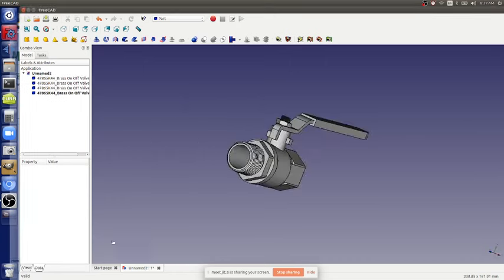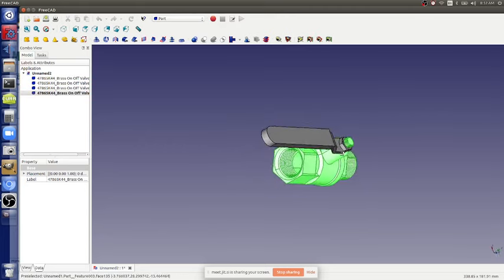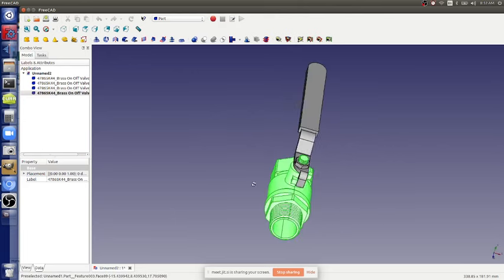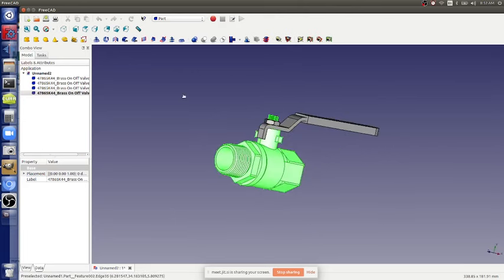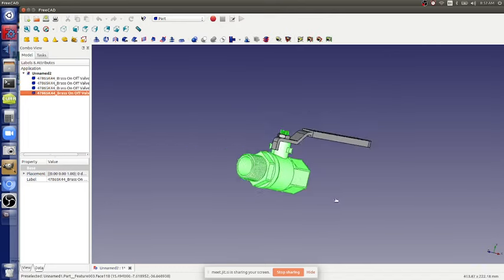Let's close this one, not to get confused in the part tree. You see it came up with four parts in the tree. It's got a separate handle, it's got a nut, it's got that, and then the whole body. Basically what that means is whatever software they used, the way they saved it, they exported it this particular way. Well, this would be pretty useless for you if you're actually doing an inventory of parts, as in a bill of materials. So let's collapse it. It is a solid object, so that's a good start. They don't have any sketches or details underneath it.